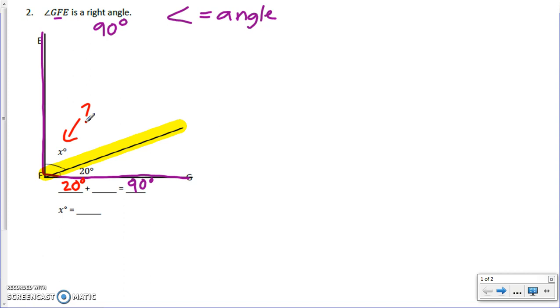So if we want to find the missing part or the difference, we could think of subtraction. So we're going to take 90 degrees. Notice how I wrote my degree sign so I don't forget. Minus 20 degrees, the part we know. Put your degree mark down. 0 take away 0 is 0. Luckily, the smaller number is already on the bottom. 9 take away 2 is 7. So we get an answer of 70 degrees.